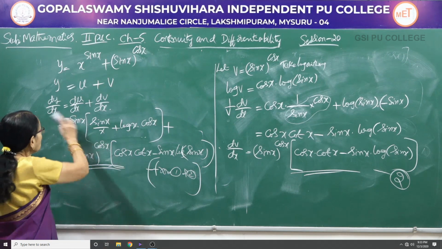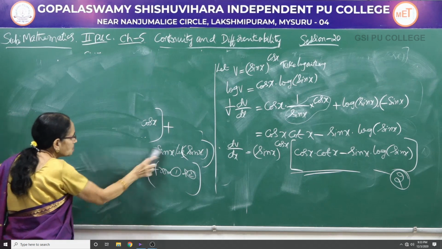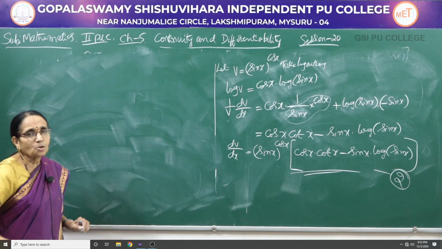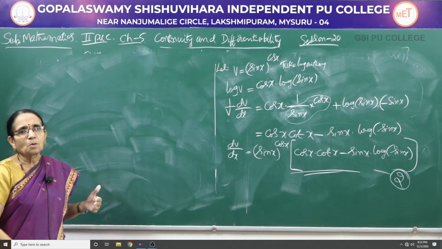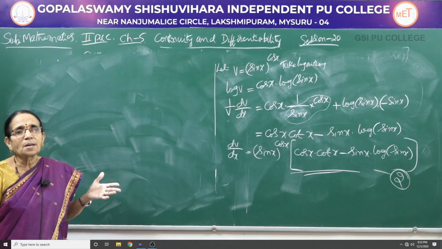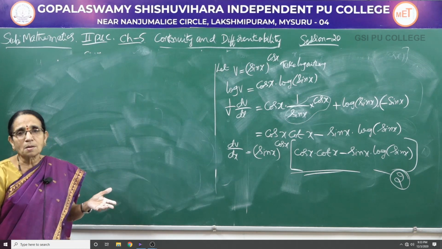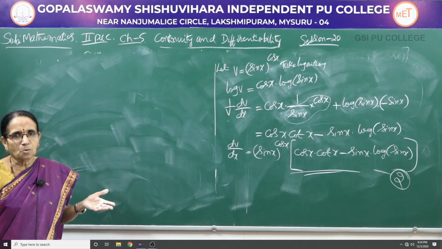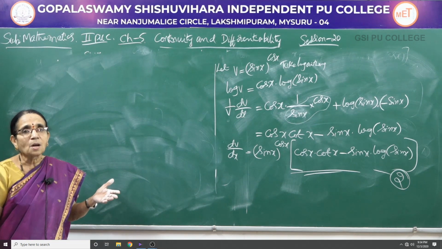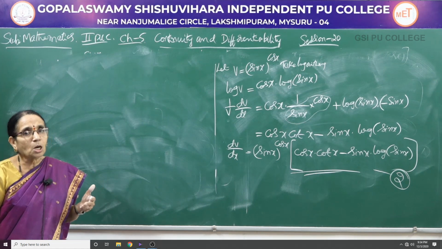So carefully you solve such problems. These problems are not difficult because the same procedure we are adopting. If there is only one term, say y equal to x power sin x or y equal to sin x to the power cos x, there you can directly take the logarithm because there will be only one term. Or if there is a product also, you can take the logarithm because we have a product rule. Or if it is a quotient also, we can take logarithm of a quotient because for product of two functions and quotient of two functions, we have two logarithmic rules.